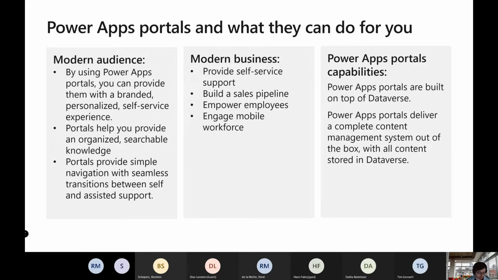From here, we can provide that self-service capability. We can look to engage better with our customers and with our audiences. We can look to build out some form of employee engagement tool. So maybe this will be our HR portal that our colleagues can log into and provide information. And they can also act as a good way of engaging a wider mobile workforce who perhaps don't always have their own devices or a traditional laptop or PC, whatever it may be.